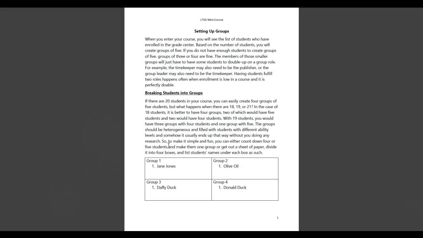If you want to do that kind of research, then certainly do that, if you want to make your groups heterogeneous, so that maybe you have some students that you see have high GPAs, some students whose GPAs are not so high. Maybe you have students that you can see may have been in school for a long time, others that have just been in school for a short time. You may see students that have taken quite a few distance learning courses, and others who have taken more face-to-face courses.